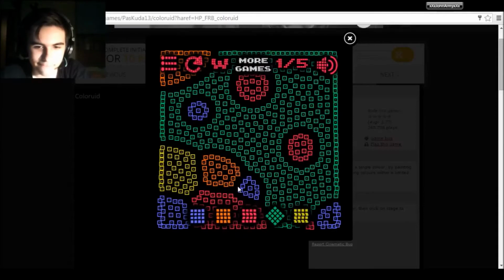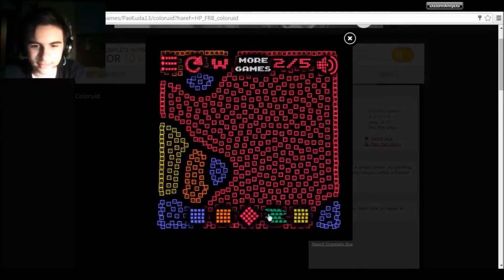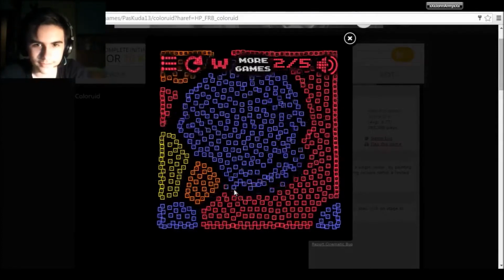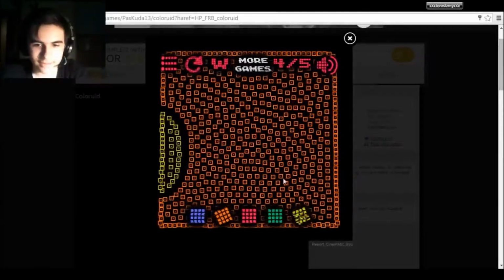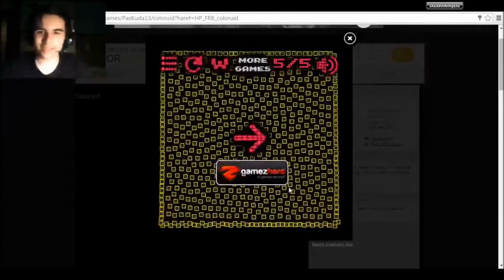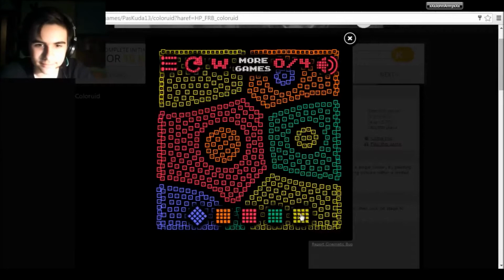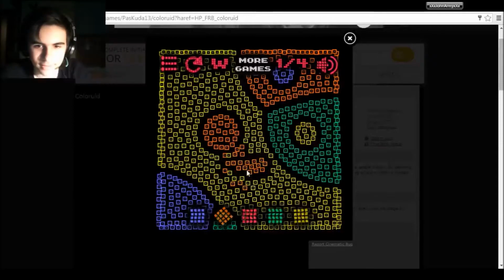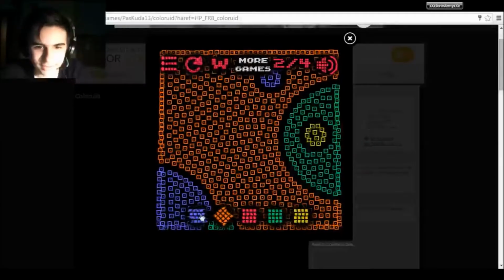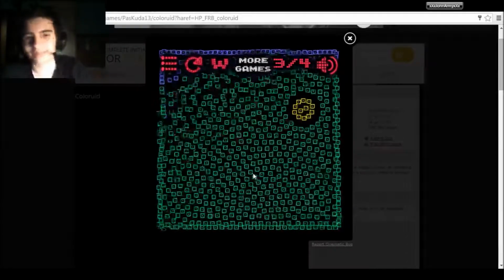Okay. Like this. Now blue. Orange and yellow. Great, we did it once again. Good job, guys. Oh. Let's try yellow. Orange. Blue. No, it doesn't work.